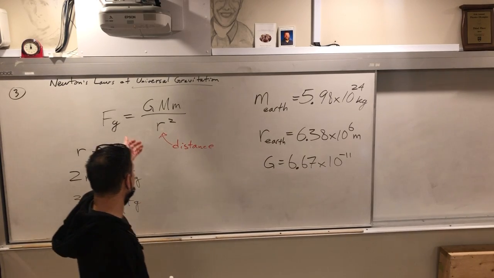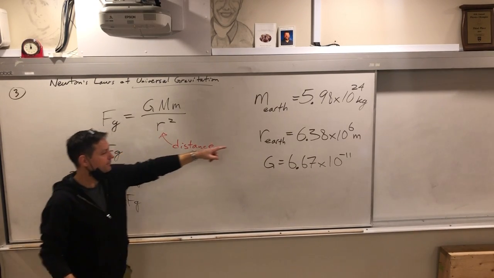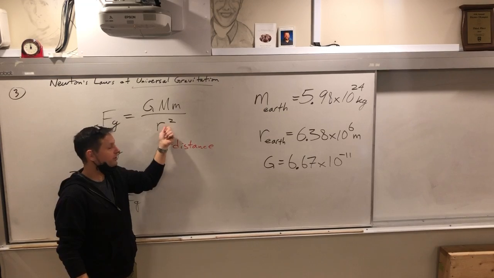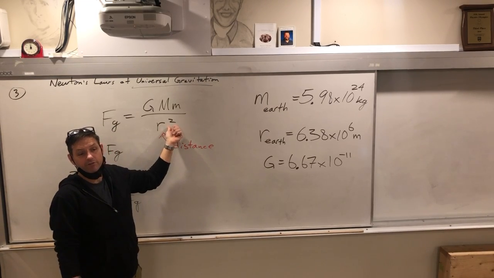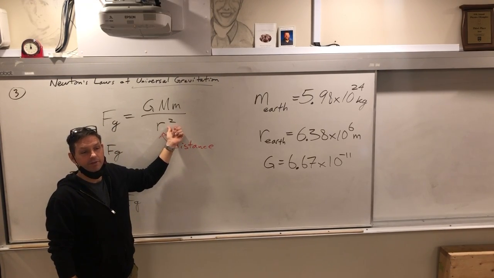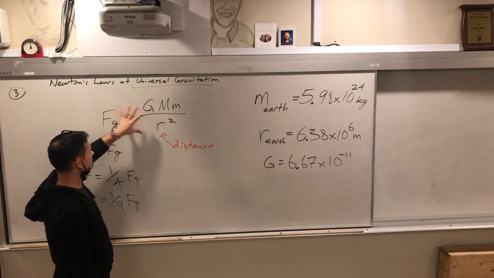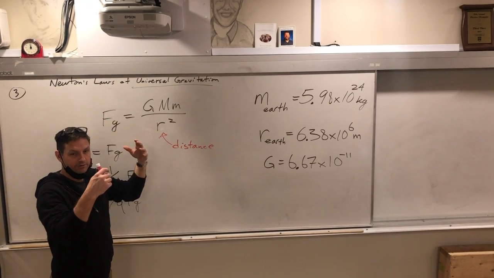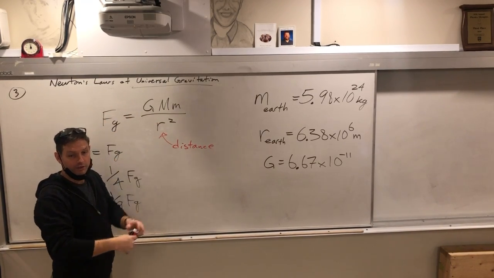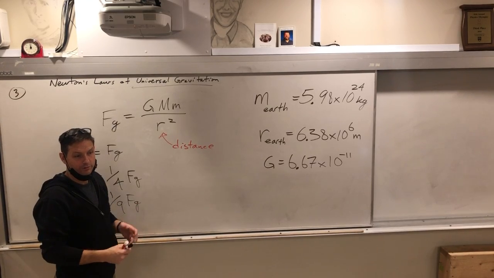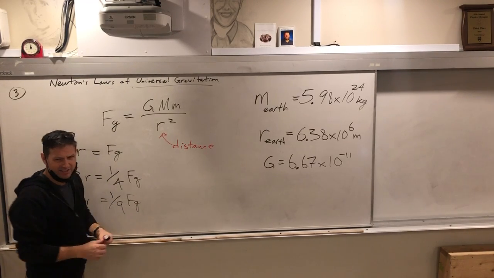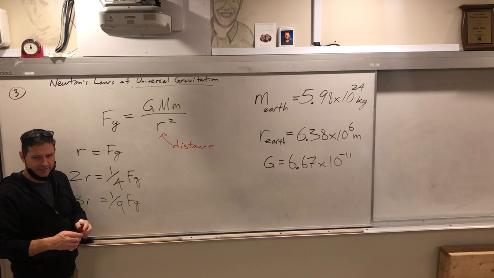But we can still do it the other way too. You'd have to take that radius and double it and put it in the formula. It's a good exercise, and you will find it's the same. So take that force, whatever you calculate it out to be, and multiply it by 1/4, or divide by 4, which is the same thing. Does that make sense? Do we need to look at the answer?